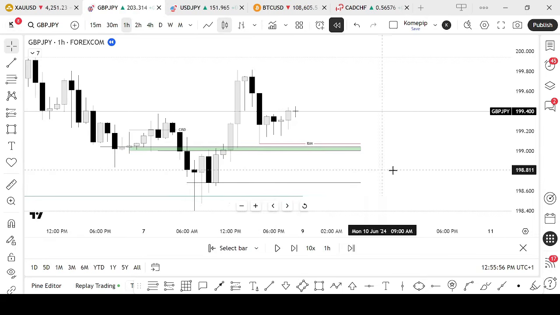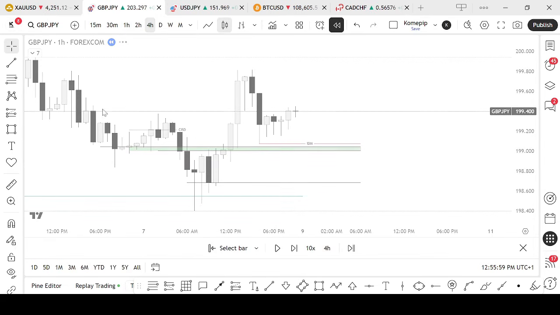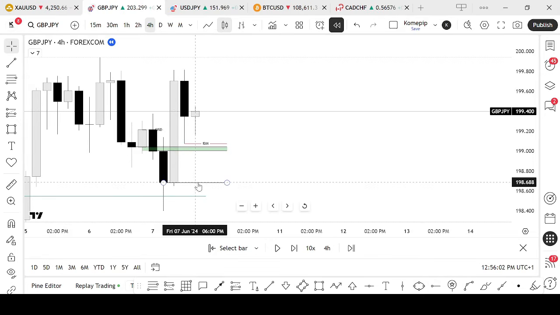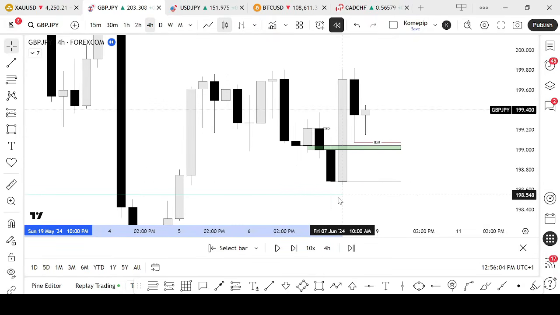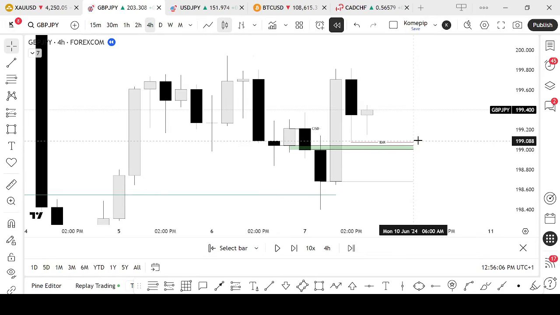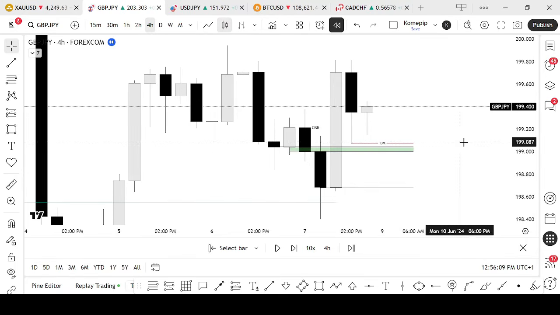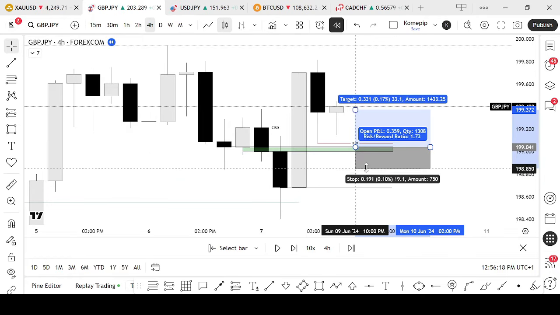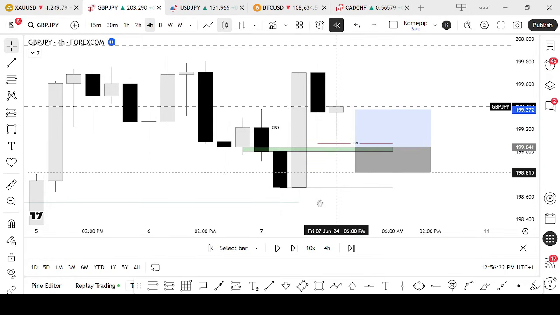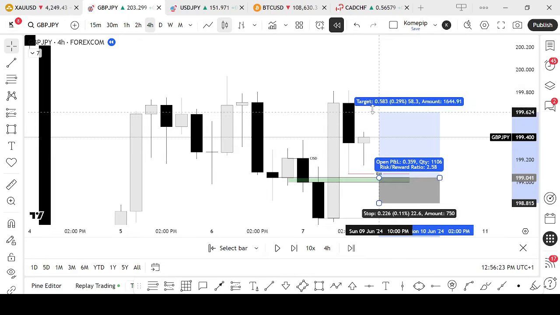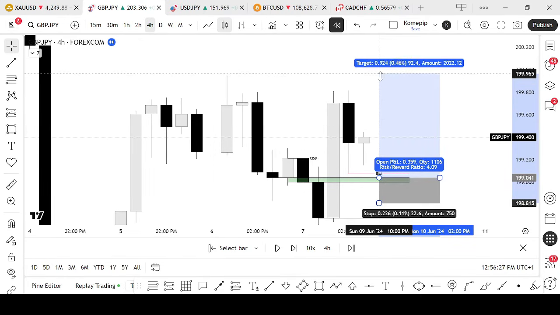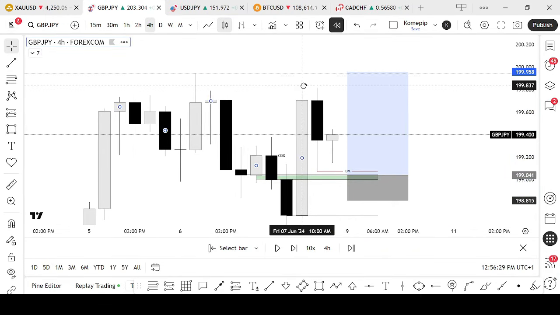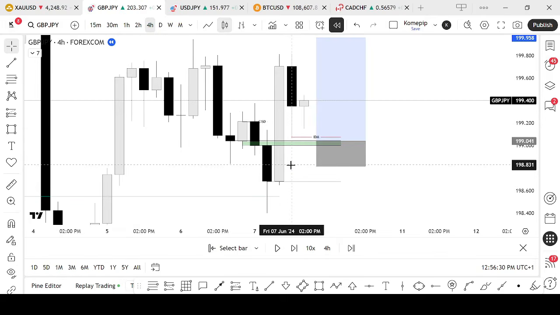So which zones do we have for entry? We have this zone for entry, we have this zone for entry. Okay, so of course we are going to use the one closest to inducement as our entry level. So what do we do? We simply wait patiently. All right, and of course if you want to enter, it has to be somewhere here, and you place your stop loss a little bit below that, and you target this high and potentially this high. So in this scenario, this is a 1 to 4 risk to reward ratio.